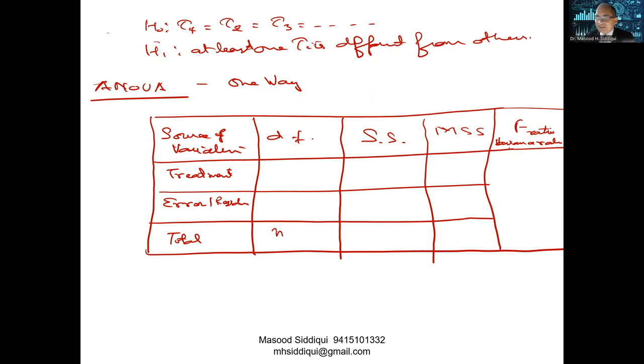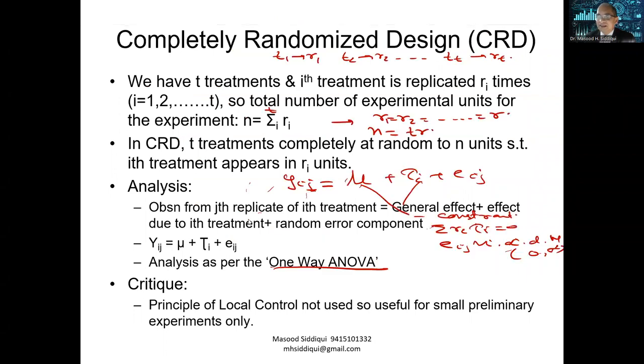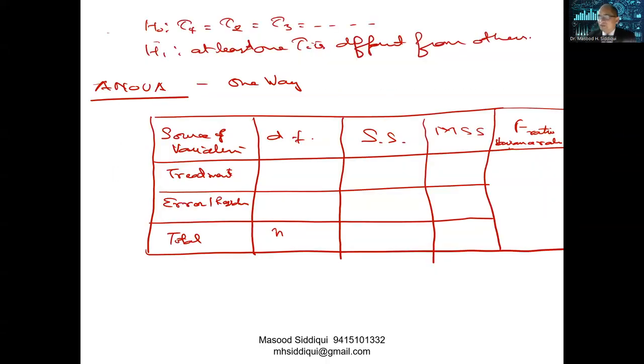We have n observations, that is the summation of ri, as we have mentioned, with i varying from 1 to t. So n is the number of observations, and the corresponding degrees of freedom would be n minus 1. T is the number of treatments, so that is t minus 1. For error, we have n minus 1 minus t minus 1, so it would be n minus t. The first sum of squares is due to treatment. The next is sum of squares due to error, which we have discussed in regression in quite some detail, and this is TSS. So SSE, the sum of squares due to error or residual, is the subtraction of SSTR from TSS.